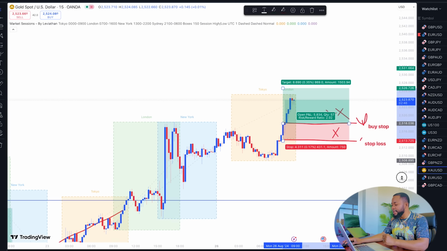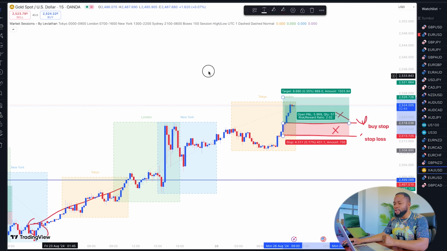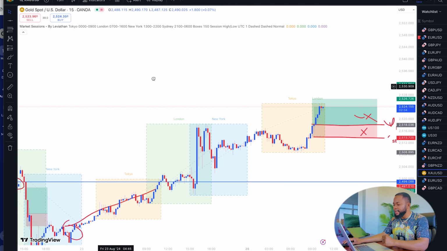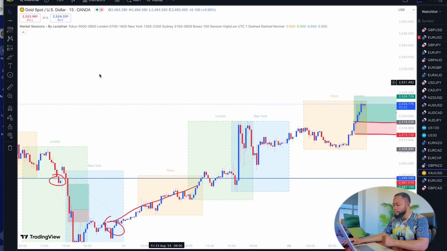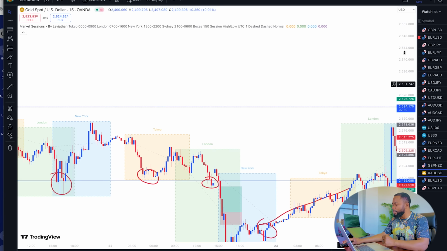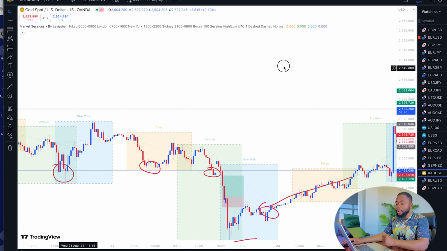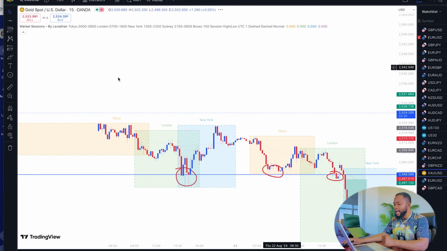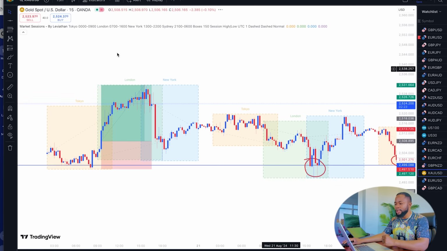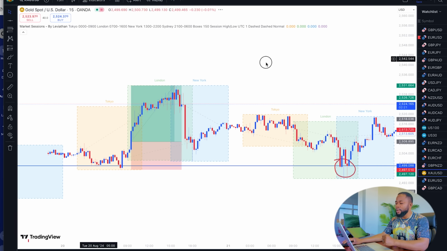Let me just minimize, and then we'll just do back testing. Let's go behind and see if we can do some back testing. Let me scroll right behind, and we'll take any random date and see if we would have won or not. Let's just keep going behind.